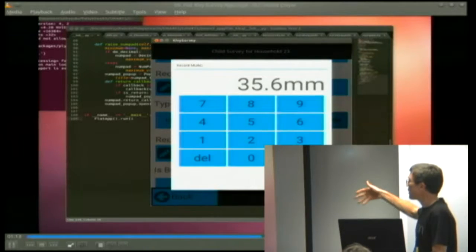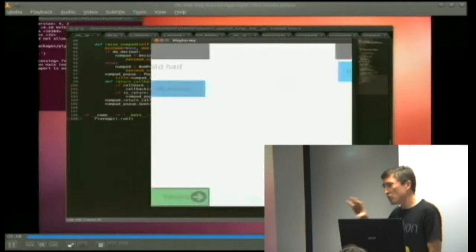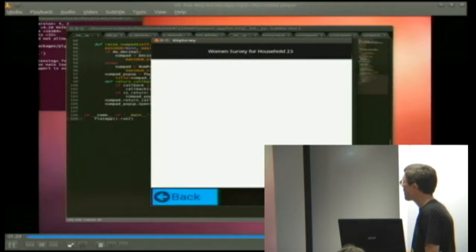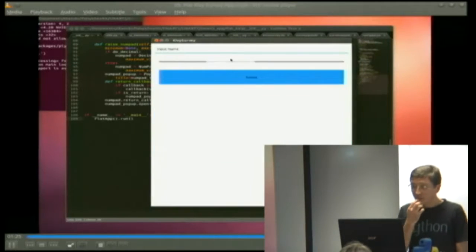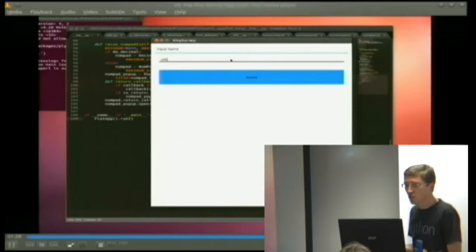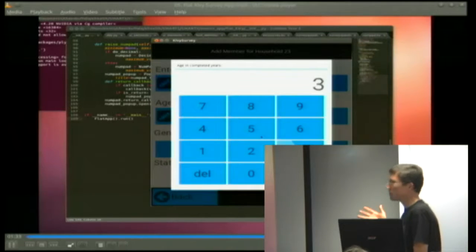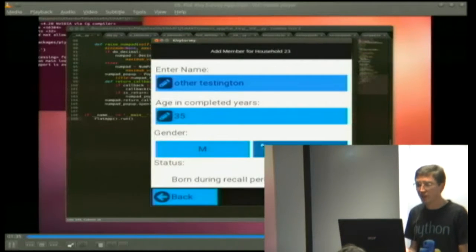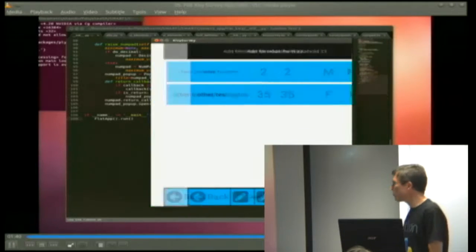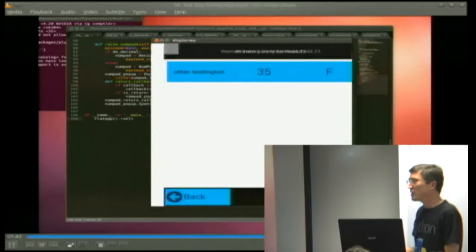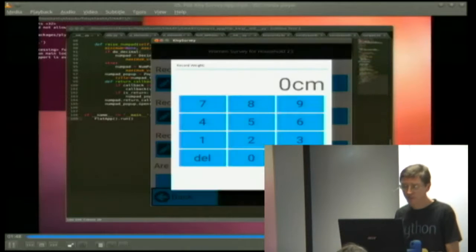You can see he has also done a whole bunch of pop-ups to do specialized input. When you're entering a centimeter, it shows you a centimeter and the appropriate decimal. So it's a very nice and fast little app. We can also learn here that Kivy does a great job, not just of games and novel exotic apps, but even of line of business apps. This is a very utilitarian, functional and practical tool. So it's perfectly usable and very suitable, especially because this is so easy to do. Even for line of business apps, I think there's a very strong case for using Kivy.